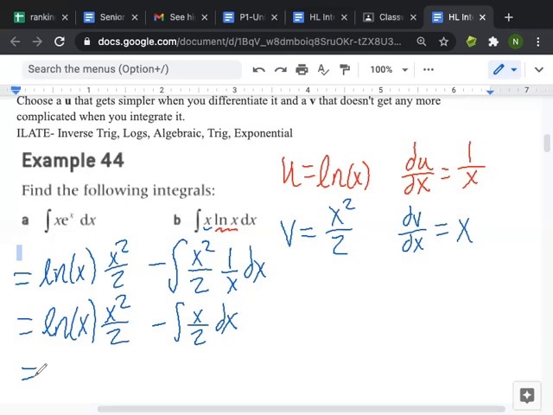So once we take the integral, we're left with, I'm just going to write this a little bit prettier. I'm going to put the x squared first, natural log of x. And then when we integrate this, this becomes x squared over 4 plus c. Pretty straightforward. Again, you can then take the derivative of all of these pieces to make sure that you get the right answer. But because there are two things being multiplied, it's product rule. So this is the inverse of product rule.